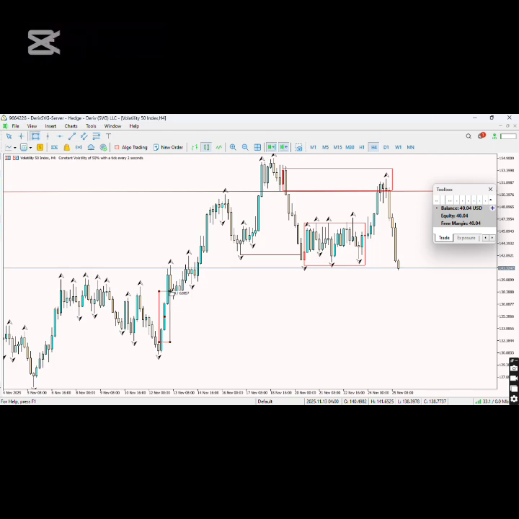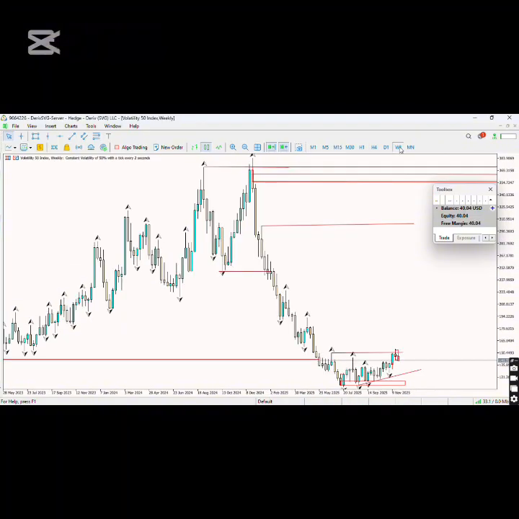And yes, I know I did forget to go by the book rules. Let me open the book and read them. So we're gonna go back to one. Let me go back to the weekly time frame. And rule number one states on the weekly time frame, we mark up the trend of the time frame, liquidity pools, major OBs, weekly FVGs, and the premium and discount zone. I forgot to mark up the premium and discount zone.